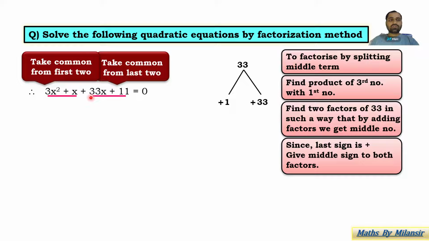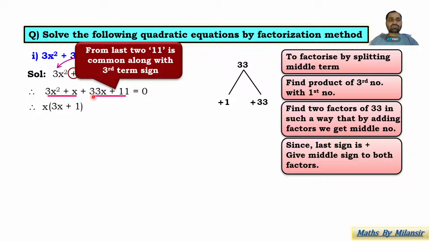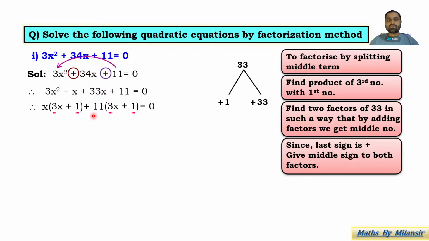So let us write 34x as x plus 33x. Now taking common from first two terms and taking common from last two terms. So here you observe that x is common from first two terms. If x is common, then in the first one it is 3x, and we are left with 3x only. In the second, x is common, so we are left with only 1. Now here 11 is common because 11 3s are 33 and 11 is here also. Therefore 11 is common from these two terms. So plus 11 into bracket of 3x plus 1 equal to 0.